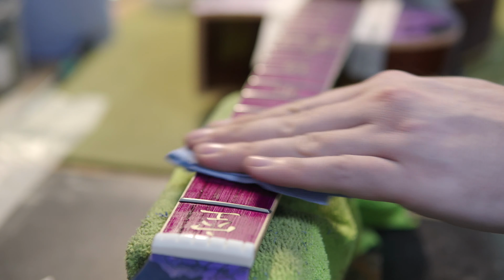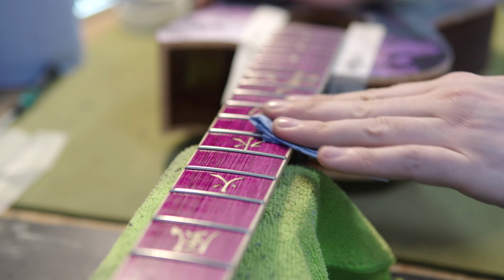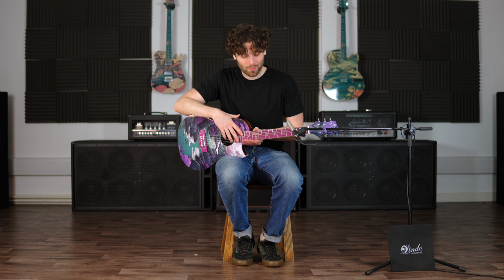Another really unique feature on the Ryokou is a soaked through dyed maple fretboard. Just as it sounds, this is a really interesting design process that involves soaking maple wood in dye to create this really striking colour. This isn't any kind of lacquer or finish, the dye soaks right through to the core of the wood, creating a really durable fretboard whose colour will never perish.